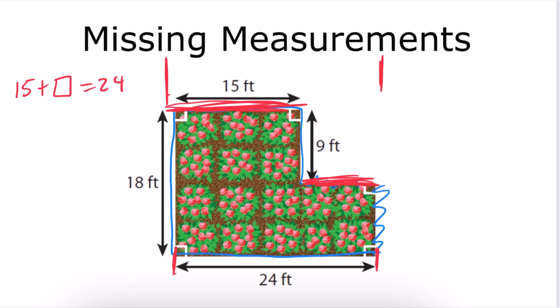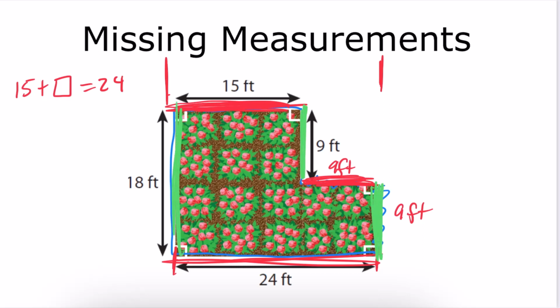Then the students will realize, oh, this distance right here has to be 9 feet as well, because 9 feet plus 15 feet will equal this whole distance of 24 feet. And then they can use a similar strategy to find out that this side length is also 9 feet, because 9 feet plus 9 feet equals 18 feet. So that's an added level of difficulty that you can add to perimeter problems to help the students conceptualize perimeter in an even deeper way. Those are some of the concepts related to perimeter and one-dimensional measurement.